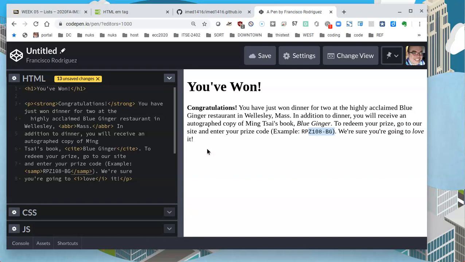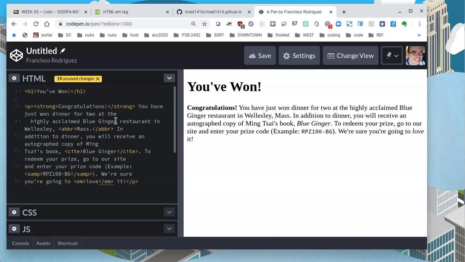I think we're almost done with this. Although, as I said earlier, we have this: You're going to love it. It's in italics. We can use I to italicize for sure, but we want to be a little bit more modern with it and change that to an emphasis. So EM would be the proper way to do so. That way, this little example here has been changed from old text, or rather old code, and brought into the present a little bit closer.